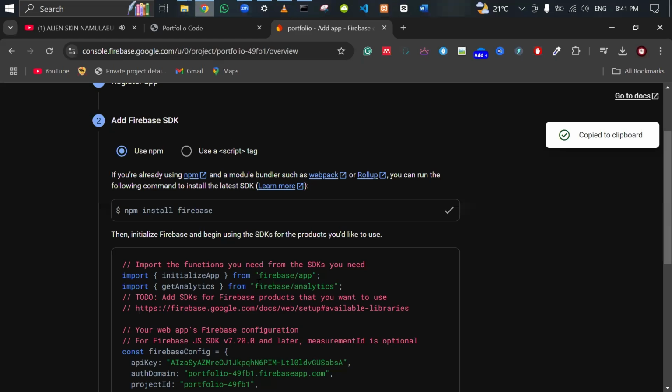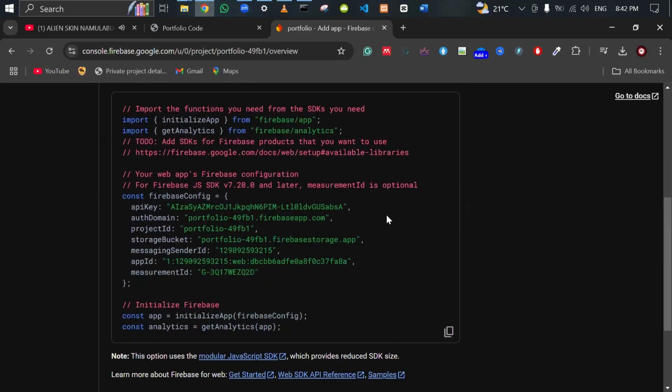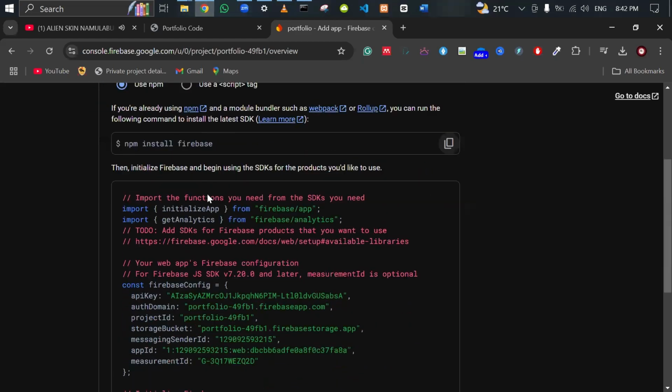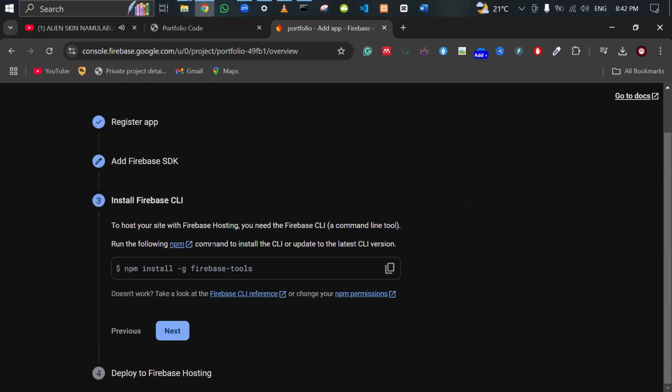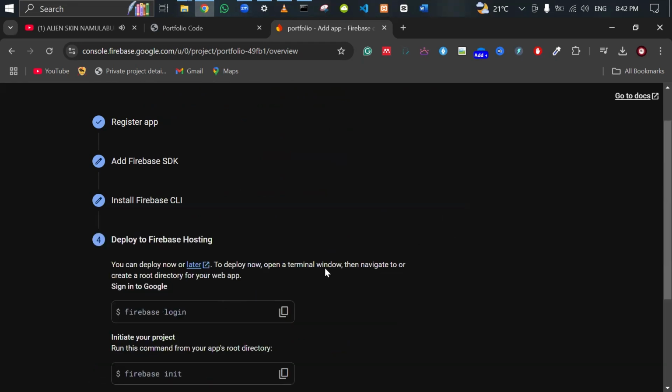So even this next step, let me assume I'm done with this one and you are also done. So I'll just click next. Even this second step, I'm not going to run it because it's all about installing Firebase. If you didn't have Firebase, you have to run this line of code too, so you can have a perfect environment. So I'm going to click next.